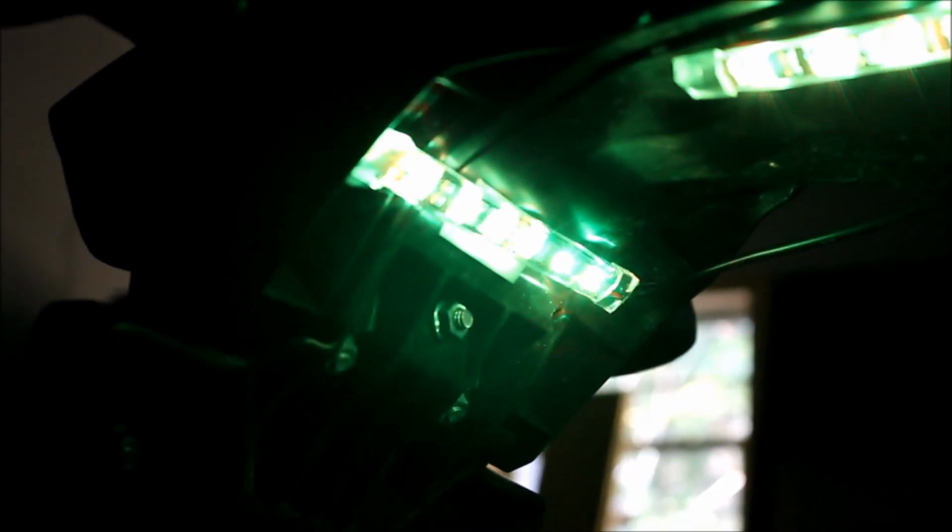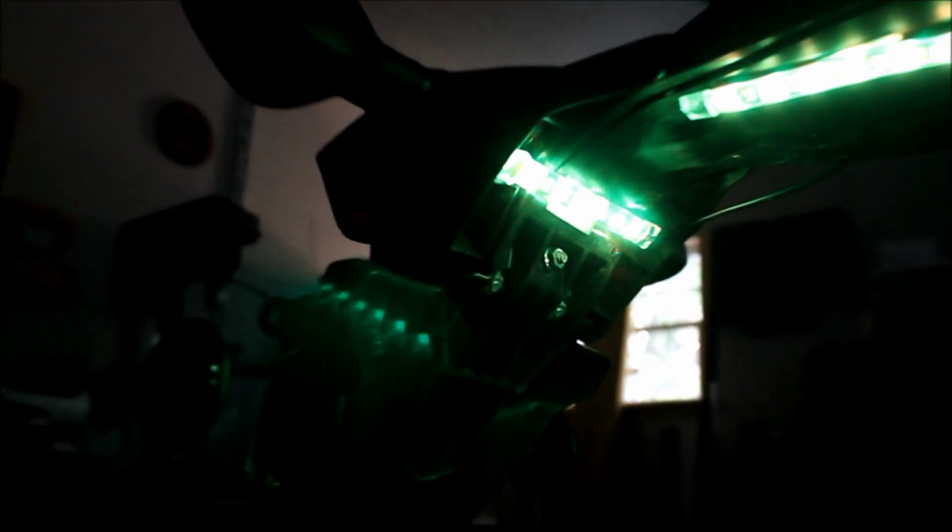If we look up here, right above the tire, I have one set there, one vertically right above the tire, and then here on the rear I have a bar that's going straight across. Forgive any out of focus things, my regular camera likes to use everything manually, so videos get a little interesting. Those are the three that create the effect you see on the back. And it's not dark out by any means, so as you can see it's pretty much full sun outside.